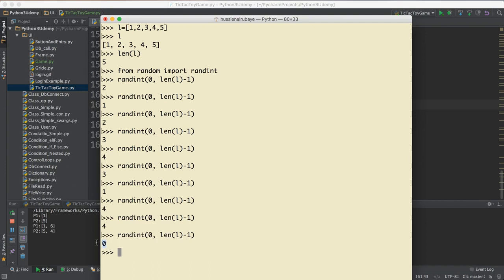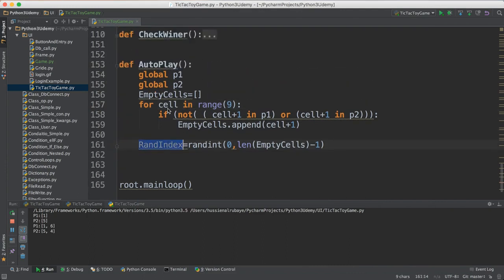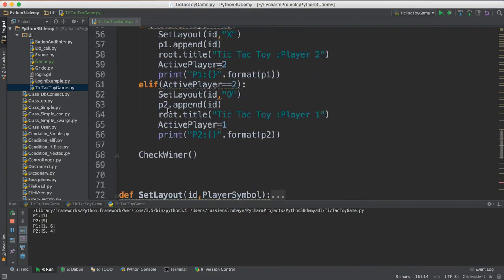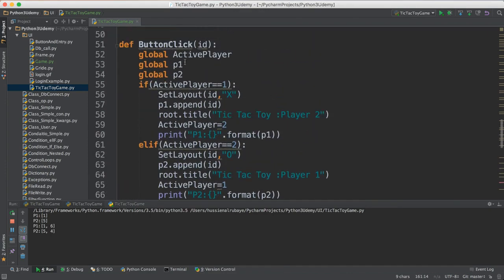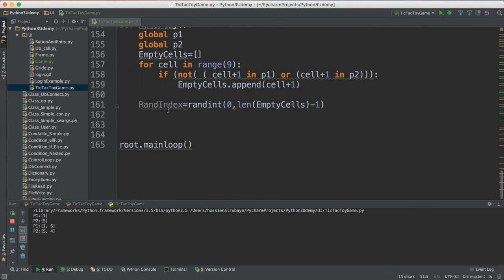So every time he selects a different index, because this one returns for me the index of the item that I expect to get randomly. So now I have the index. Now it's really easy. He always selects an index randomly. So what I will do, I will just, do you see this button a click? I just call this button a click. Say, hey, I'm done. That means I just call it and I send it the index of that cell, not the index inside the empty cell. Why? I will tell you why.